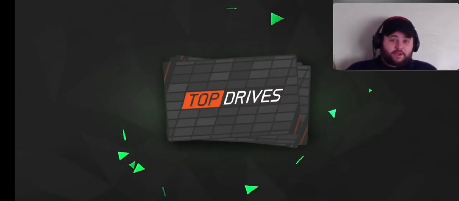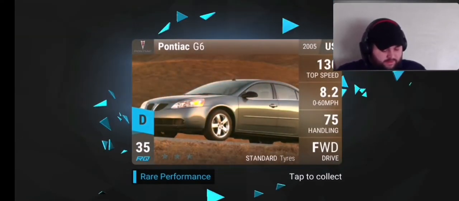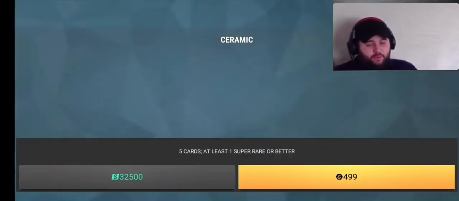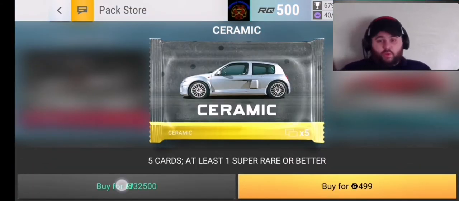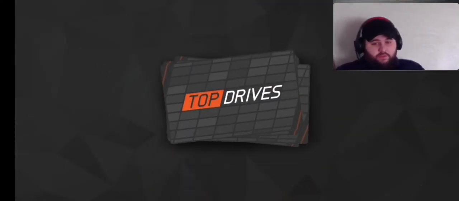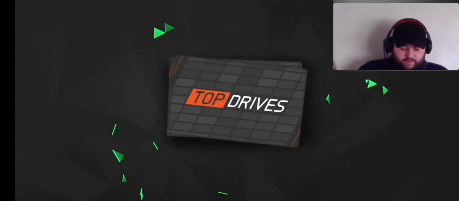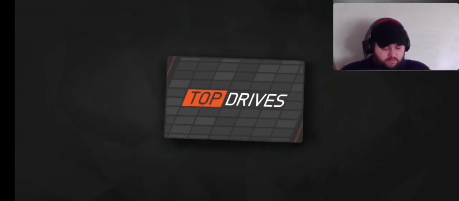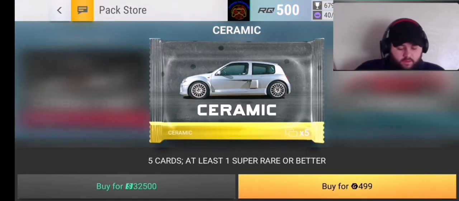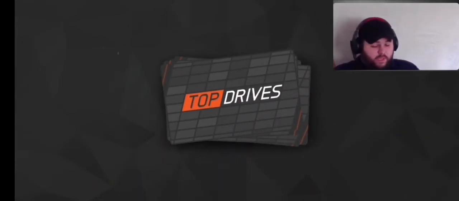Oof. I've never had such bad luck. I know I've had luck before. Epics wise, I've not had much luck, but ultra wise, and to pull two legendaries in 2 million is insane. But I've still got another 300 or 400k to go here. I could pull another one quite easily at this rate. These packs are just paying out. Renault Sport Megane. Yeah, we're down to about the last 10 packs now, guys.